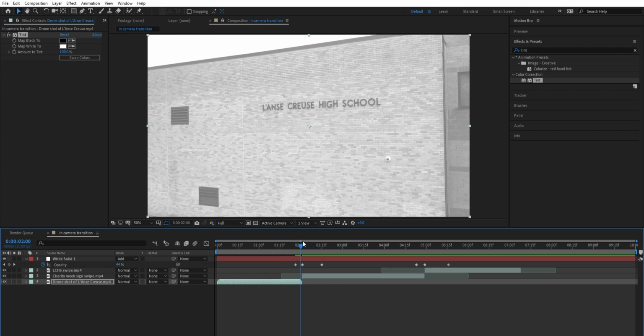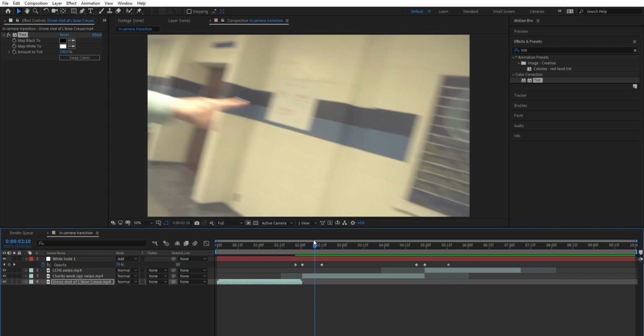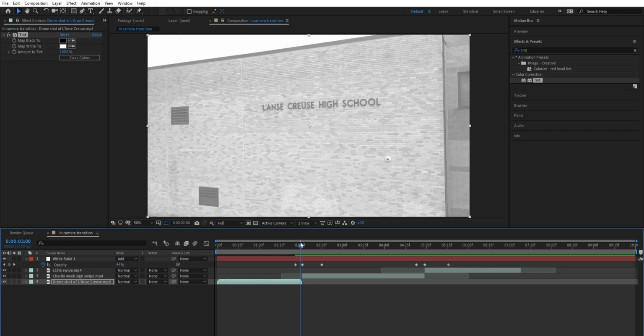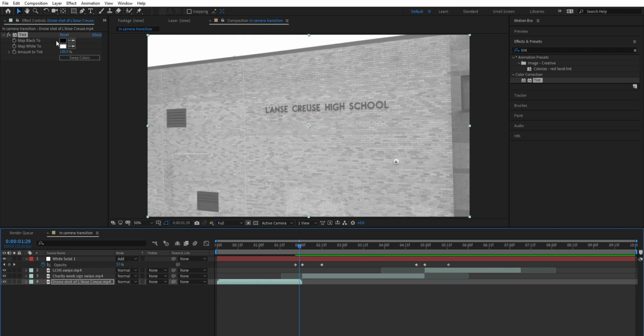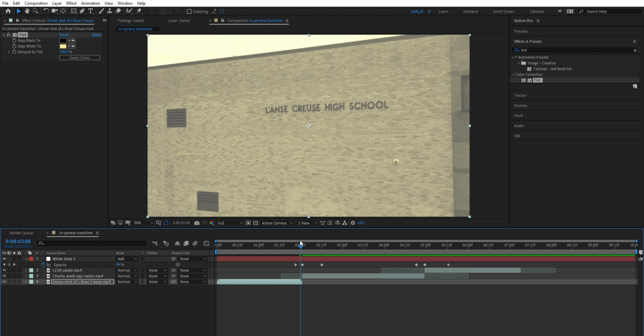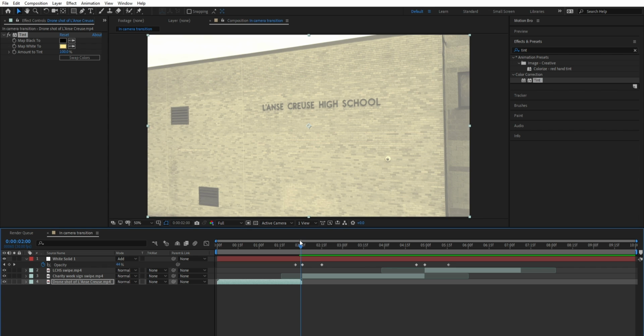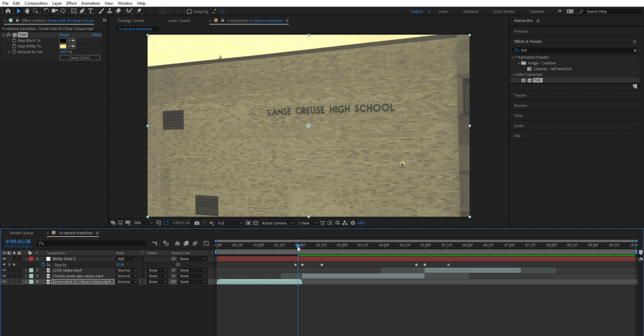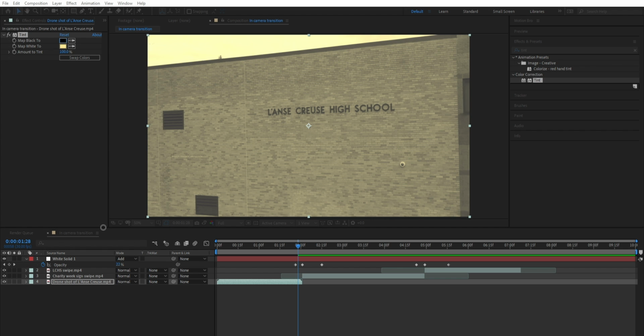So like we said before, we're going to want to change these colors to a whitish yellow, just how it is in the second shot. So in this tint effect, if we change the white to about a whitish yellow in here, like that, which kind of matches, but there still is a lot of black. So we can also change the black to a different color, not fully bright, but a little brighter than black, yellow.